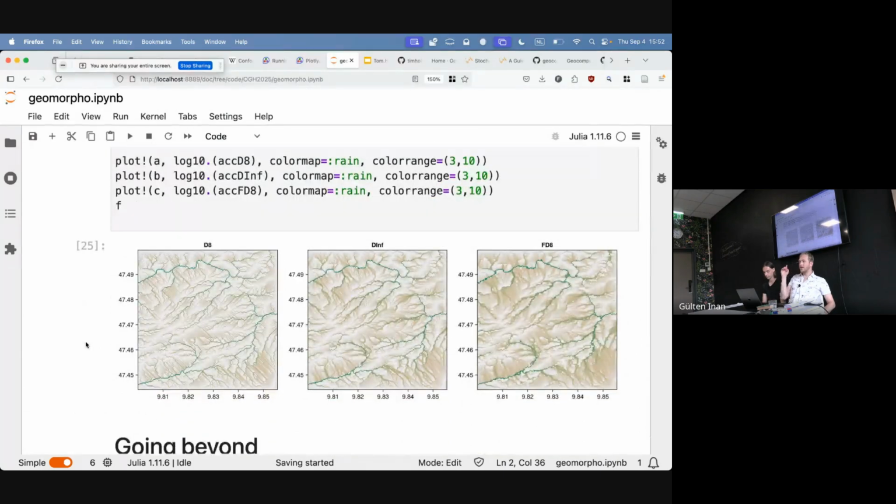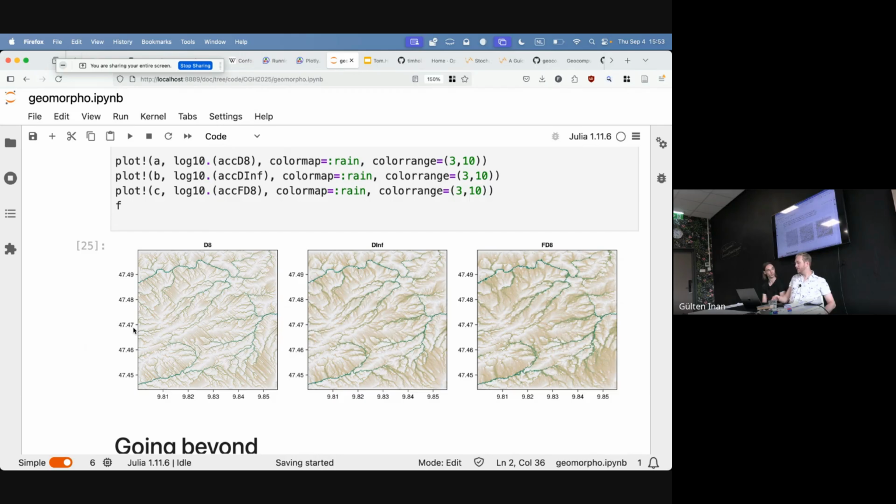The D8 is very recognizable, and it's used for many hydrological models afterwards because it's quite straightforward. The infinity becomes much nicer because you can see that in the D8 one, water basically only drains in straight directions or diagonal directions. It's not smooth at all. It's very discrete. So the infinity in the middle already becomes much smoother. And it's actually, I think, doing pretty well. I think most literature uses the infinity by default.